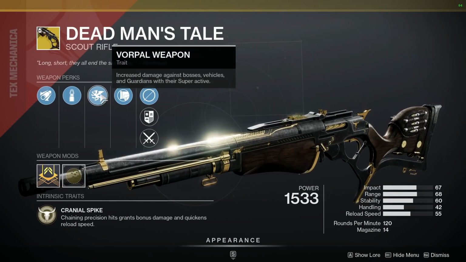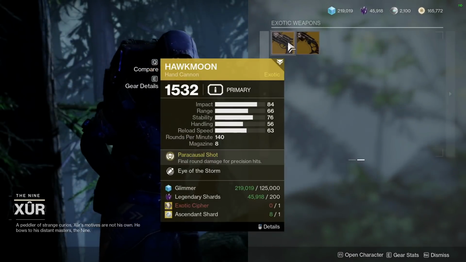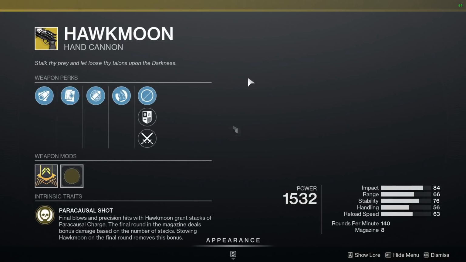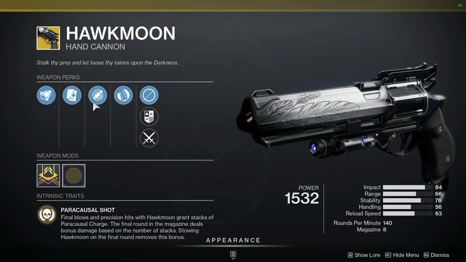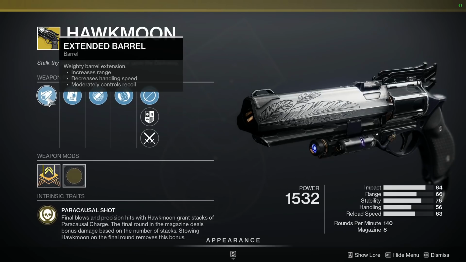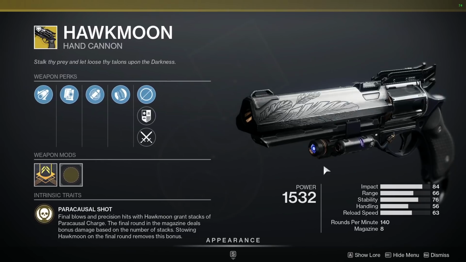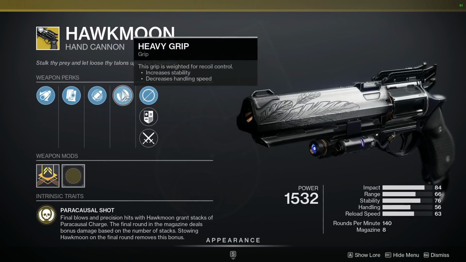So if you do not have Vorpal Weapon, pick up this Deadman's Tail. But if you do, this is the meat of the video right here. This Hawkmoon is 5 out of 5. It's perfect. 10 out of 10. Here's why. Extended Barrel pushes the recoil direction up to 100, which makes it the best it can possibly be, while maintaining a lethal mix of both range and stability, from the stock giving increased stability while decreasing handling speed.